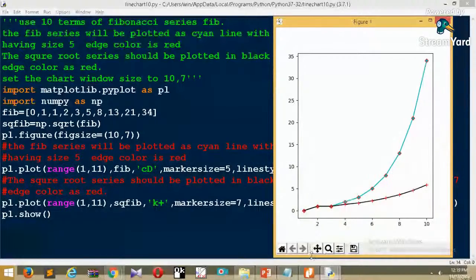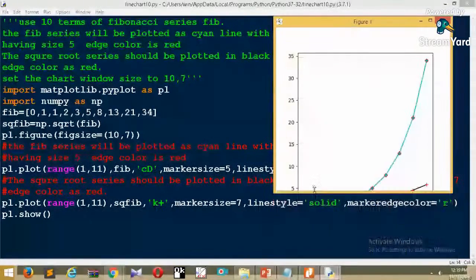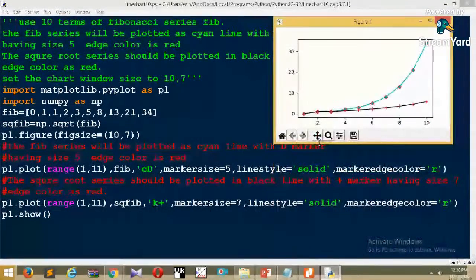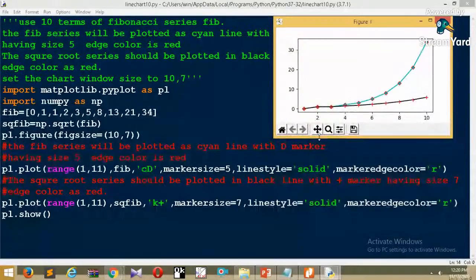I'm making it onto the same screen so that you can take the screenshot. Now is it understandable? Okay. So this is one complete example of line chart. Okay. So this we have done.